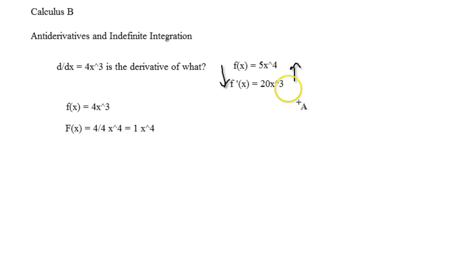Now, when I started with the original function, I didn't have a number that was all alone over here, because it disappeared to 0. Technically this should have had a plus 0 or something. But here I started with nothing because this was my derivative, and I'm going back to the antiderivative, so I don't know what was over here. I could have had a 1, a 3, a 14, a minus 12, a minus 300, or a pi. For all I know, I don't know what was over here.